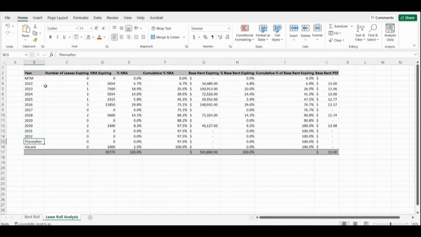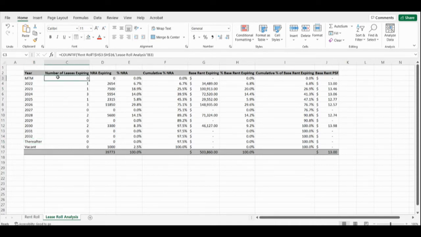But in terms of just whenever you want to check when the bulk of your rent or square footage is expiring, you might not necessarily care. But like I said, this is set up more from a lender view, if a lender was going to extend a 10-year loan term.